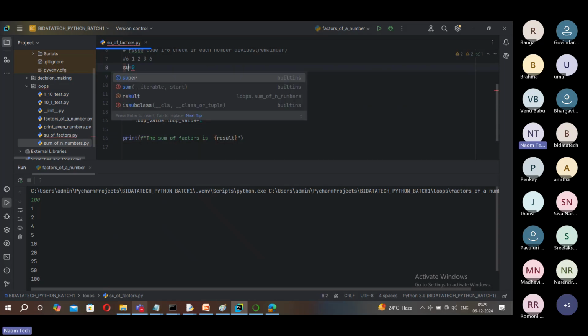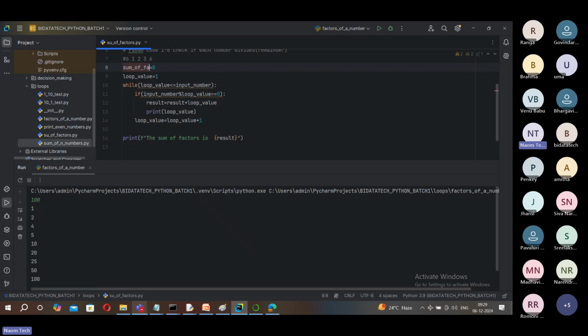Making more meaningful variable names is always a good thing in programming, because by looking at that variable, you understand what you are doing. This is also fine, friends. Okay, finally, copy this and add that here. Now, by looking at it, you can get that this is a variable which has all the sum of factors.